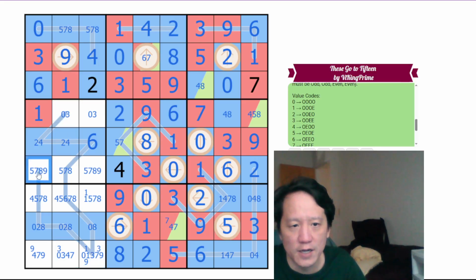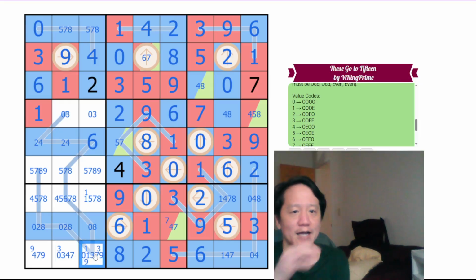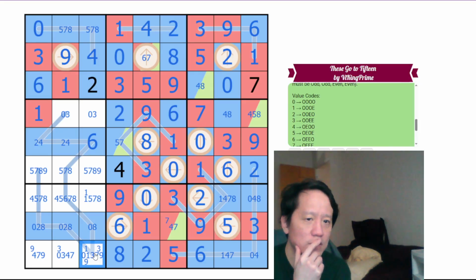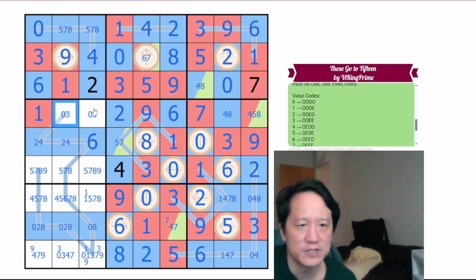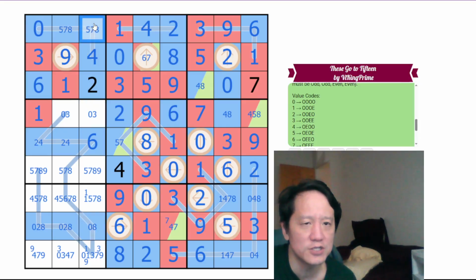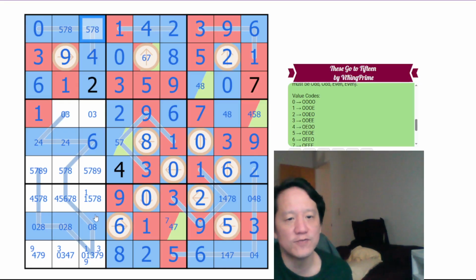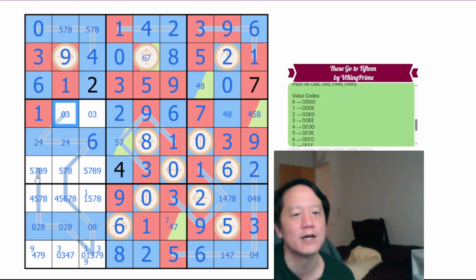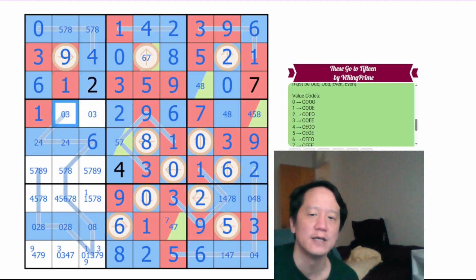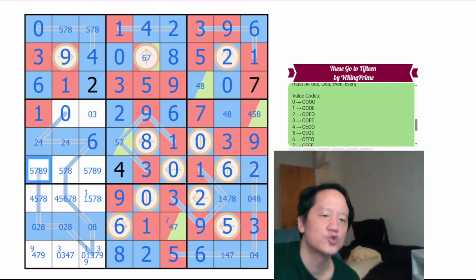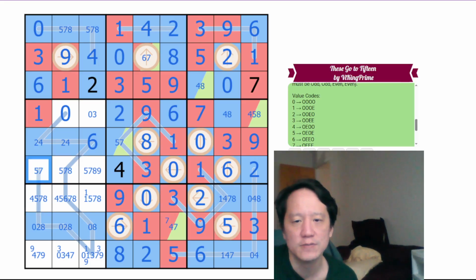If this is 3 and 9, that eliminates 9 here and 3 here, which means 3 and 9 both have to be there, which would mean it's a Schrodinger. But if 3 is there, this is 0, which makes this 8, so this can't be 8, and that must be 5, 7, and is definitely a Schrodinger. So we'd have two Schrodinger in the same column, which is why this cannot be 3 and 9. So this has to then be 0 and 12. And the only way to add up to 12 is a Schrodinger of 5 and 7, which eliminates 5 and 7 in the rest of the row.